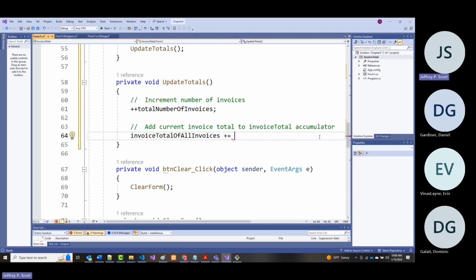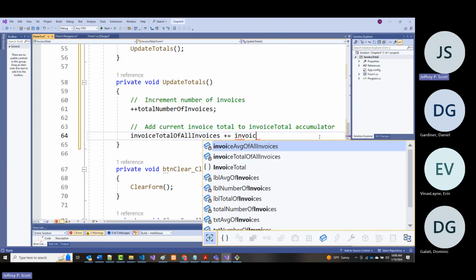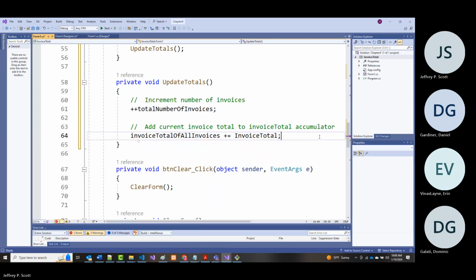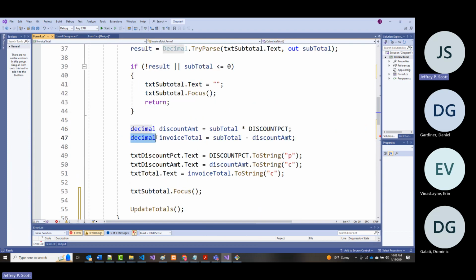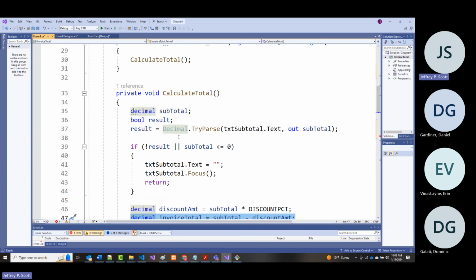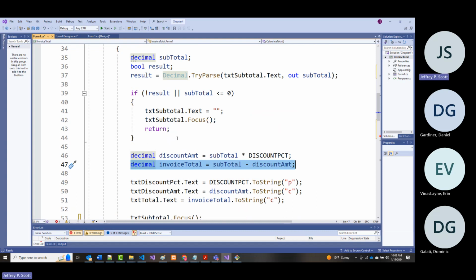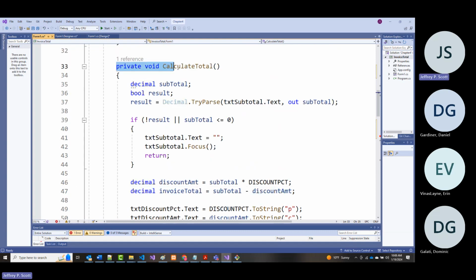All right. What is this? Well, we want to add to this what? Our invoice total. And guess what? Okay. It's like, no, I don't want that. I want this with an I. And I'm getting an error. It's not working. But what's the problem? The problem is I defined invoice total in here, and I defined it as a local variable because it's inside of here. Because it's inside of a function.